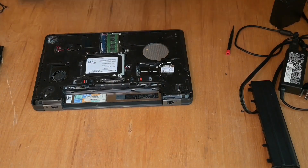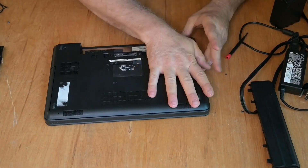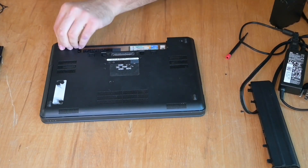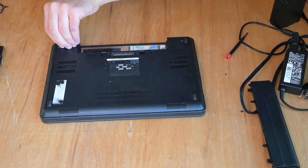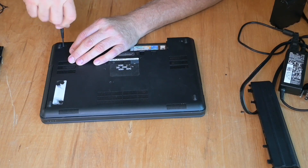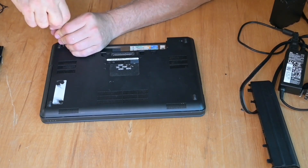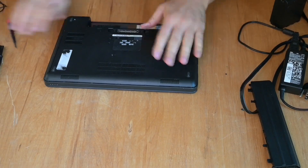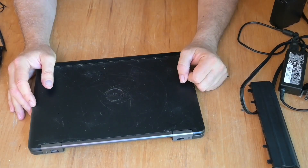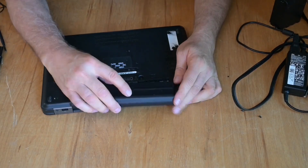That Windows 7 sticker cracks me up — that's hilarious. We're going to go ahead and throw this back on. Easy peasy. Okay, I'm going to go ahead and put the screws in — that's how confident I am. Of course, you know when you do something like that, something goes wrong, but I would not have put that drive on my hardware shelf if it didn't work. Okay, we're back together now. I'm going to order that battery when I get a chance.